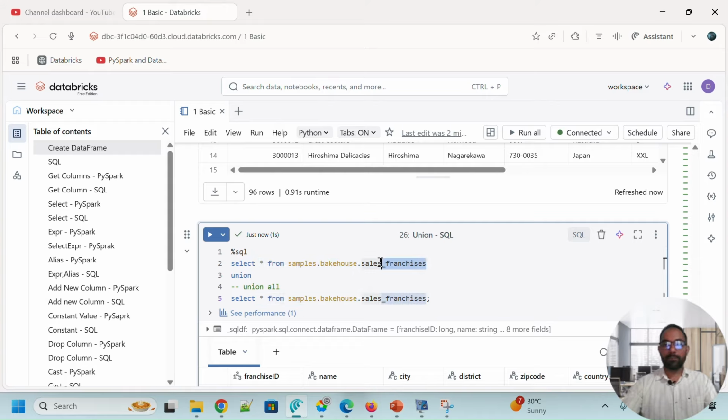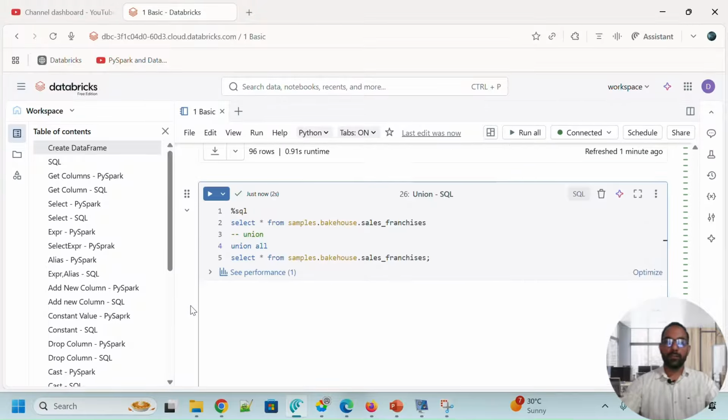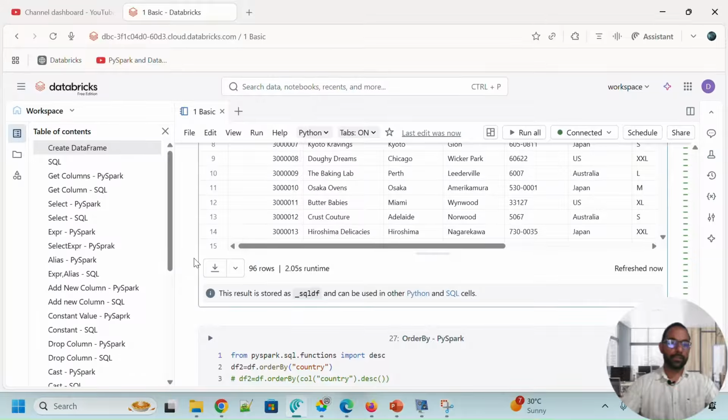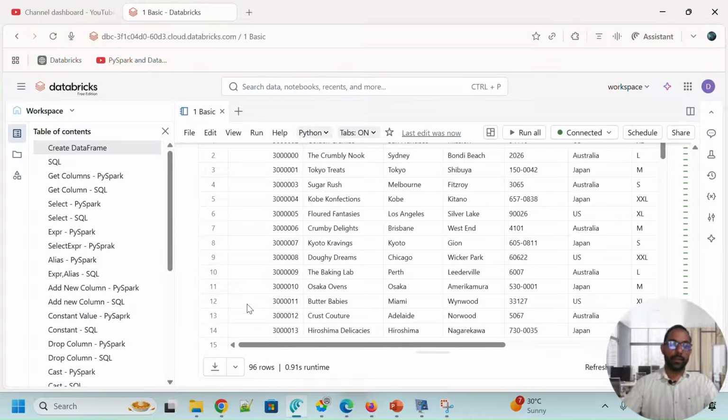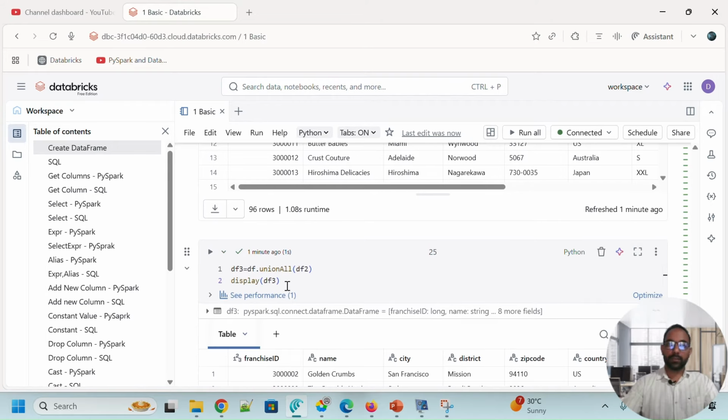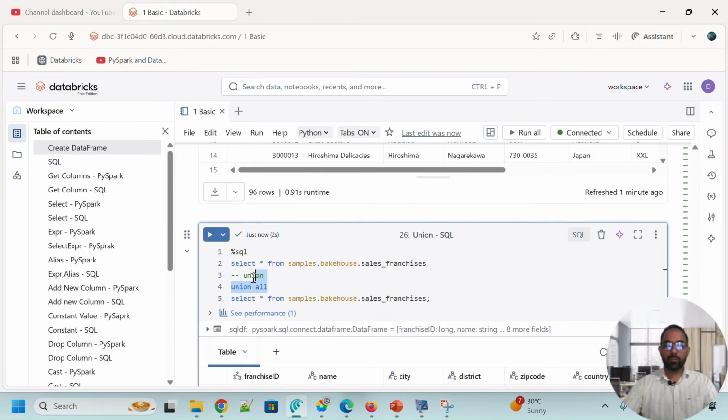But in general, let's say if we have 10 rows here, 15 rows here, whatever rows are the same, it will capture only one. That's the functionality of union. Whereas unionAll will take all the rows, even if those are duplicate. So in this case we will get 96 rows. That's where in SQL union and unionAll are a little bit different. In case of PySpark, both work the same way, both provide the duplicate data. So in PySpark, if we want to remove the duplicates, then we shall use dot distinct separately. Whereas in SQL we have these two options, and whichever is suitable we can use.